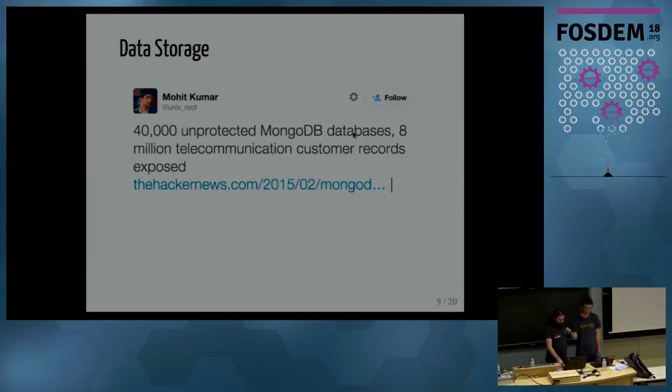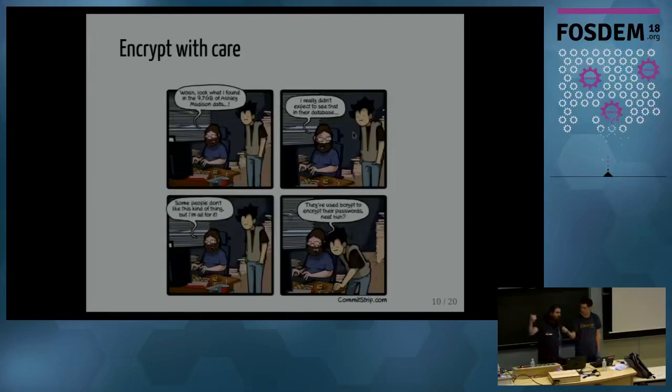And encrypting everything, in fact, doesn't really help, especially when you select what you want to encrypt and it's not the right data. You may remember the Ashley Madison story from last year. It's a perfect example of that. Basically, they did everything by the book. They did encrypt the passwords, for instance, but they did not encrypt the name of the user, nor the email, nor the physical addresses.